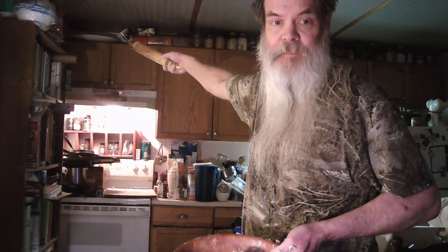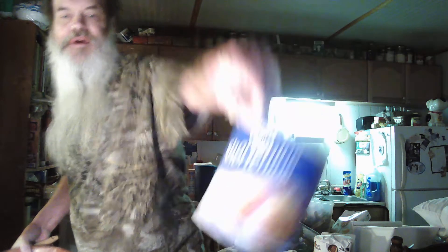You can see there's an empty container of vegetable shortening we got free from the community kitchen quite some time ago. I was going to buy that same brand but looked it up on Amazon and it's like 15 to 20 bucks — I'm not spending that much money on vegetable shortening. So I use this cheap Walmart Great Value brand shortening instead, and it's almost gone.